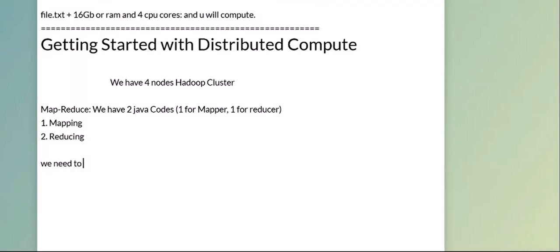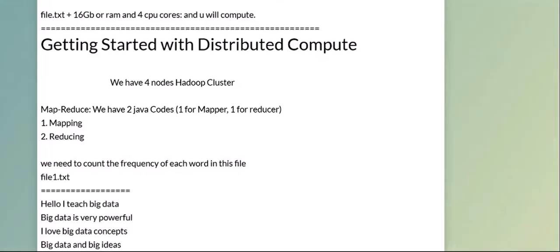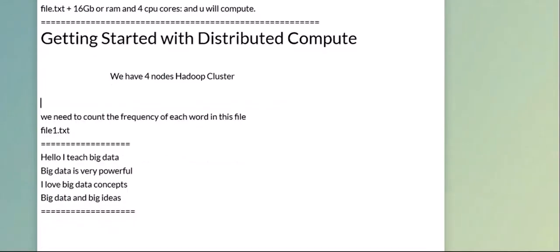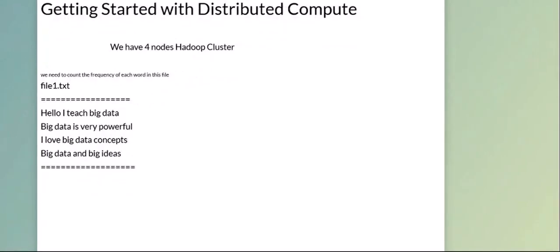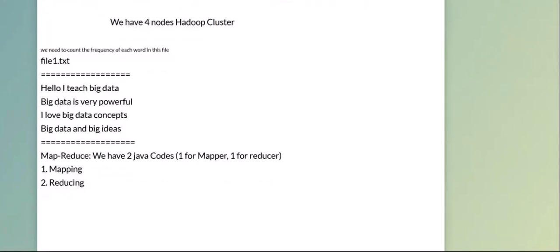We need to count the frequency of each word in this file. This is the file, and I'll paste it here.